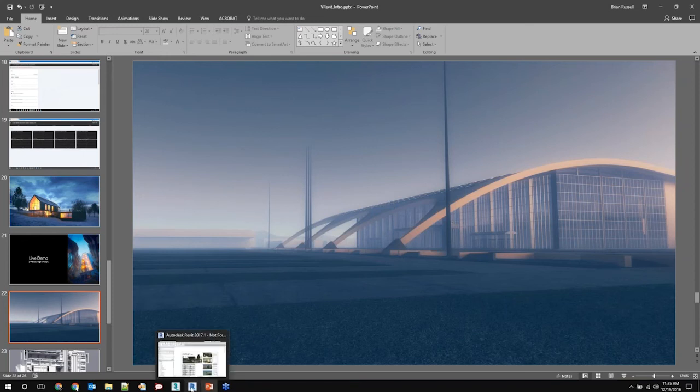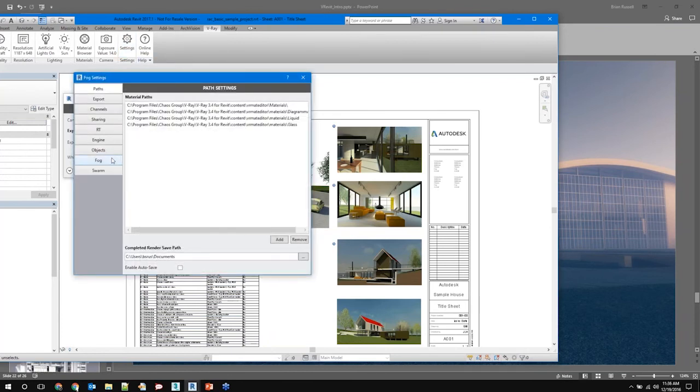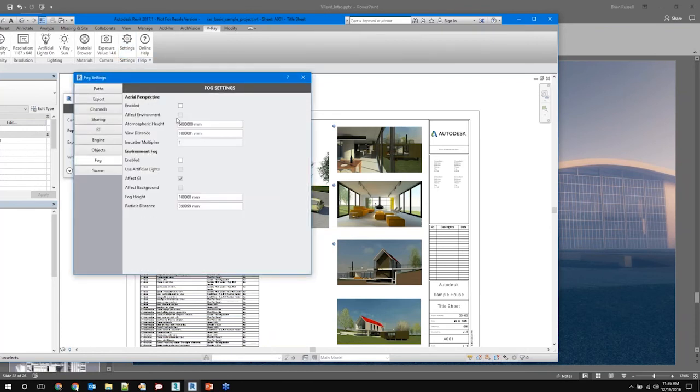An aerial perspective, as well as environment fog, you can find these things under settings. And if you go to fog, here's where you'll find aerial perspective and environment fog. And adding just a slight amount of aerial perspective or environment fog to your scene can add another level of realism to your overall scene.